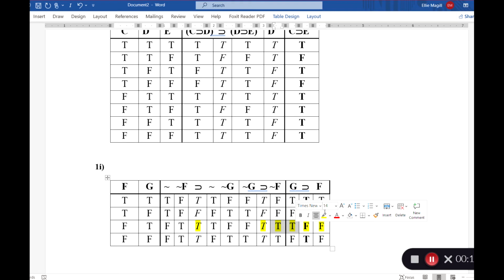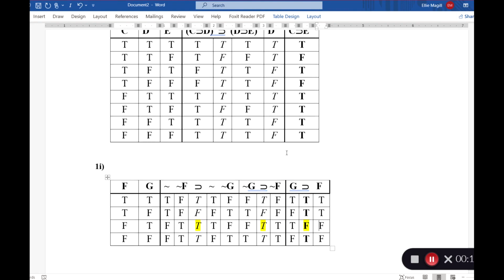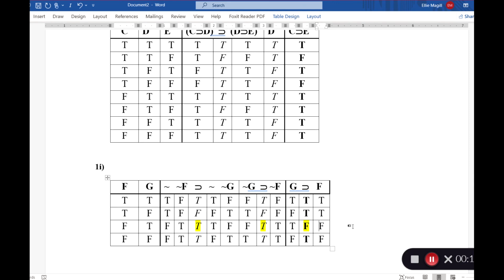And I would recommend circling or highlighting these when you do your own work that you turn in for homeworks or exams, to show that you know why it's invalid. So this is the only one out of the practice problems that shows that we have an invalid argument. The other two arguments we had were valid. We couldn't find an example on a row like this to show that it's possible to have true premises and a false conclusion.